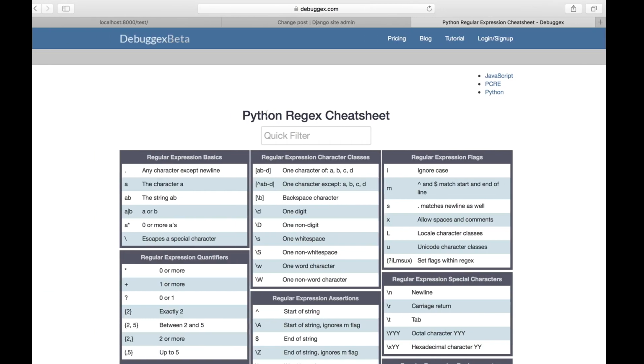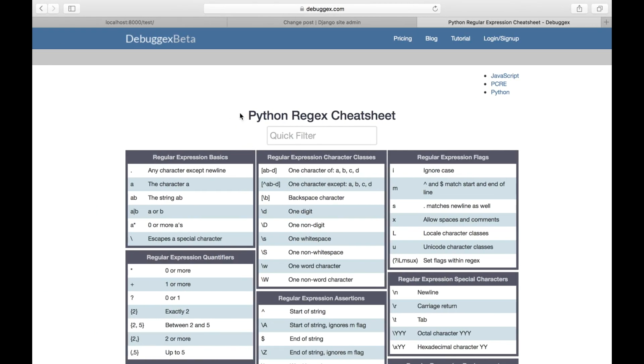Well, I have opened up the Python regex regular expression cheat sheet on my Mac, and I'm going to paste the regular expression into the URL bar over here, and let's see if we can find everything that this regular expression matches. The first thing in our regular expression is the open bracket.